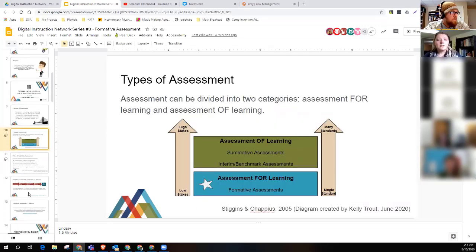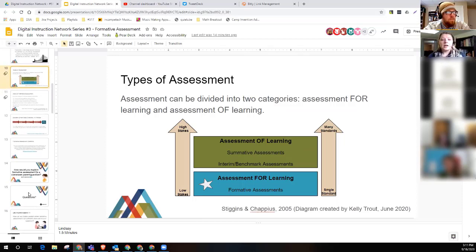Some of you may be familiar with these two different terms already, assessment of learning and assessment for learning. Fun fact is that they originated in the UK, and they've gradually made their way to the United States thanks to some of the early work of Rick Stiggins, who's presented in this region a few different times. But according to the Michigan Assessment Consortium, assessment of learning is used when we seek to determine a learner's achievement, attainment, or progress. So it comprises what most schools would refer to as summative assessments or interim and benchmark assessments.